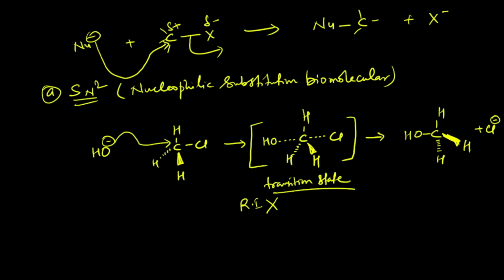And which type of molecule will follow SN2? The molecule which is more spacious. See, this is hydrogen, it will occupy this much space, the peripheral space I am talking about. This hydrogen will also occupy this much space, and this hydrogen is also occupying only this much space.